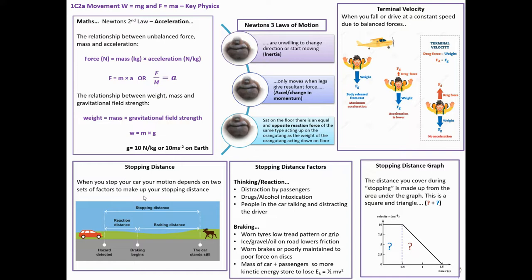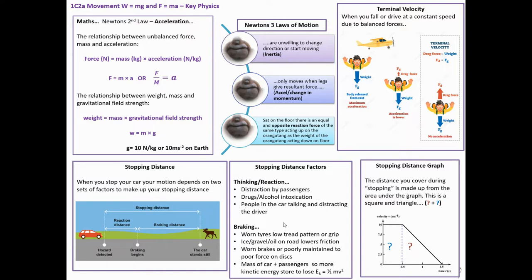Stopping distance then is a combination of this sort of diagram, factors, and the graph itself for stopping distances. So think about if you are seeing a hazard and you visualize it, you think about it, you're still moving for a period of time, which is this top section here, this rectangle. And then I actually put my foot on the brake and I start to brake and I slow down and I stop. So the whole of the two distances added together is the stopping distance, which is also the area under a velocity-time graph. So triangle plus rectangle gives me what I need.